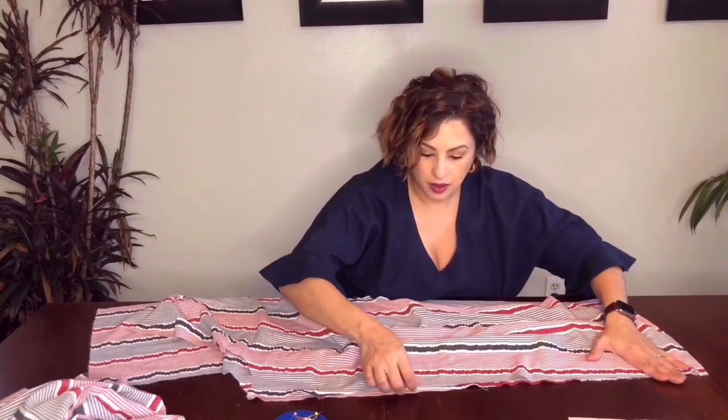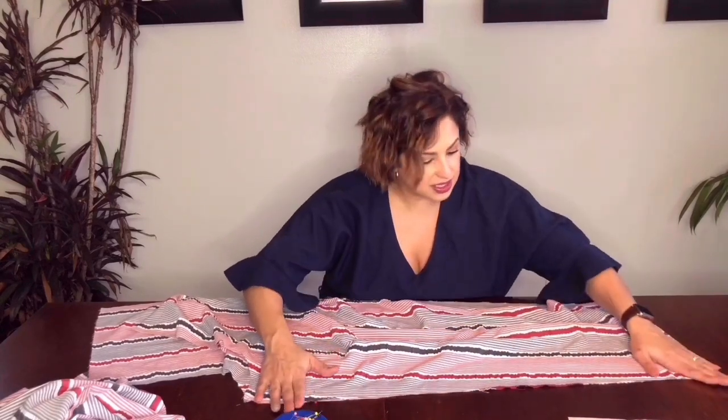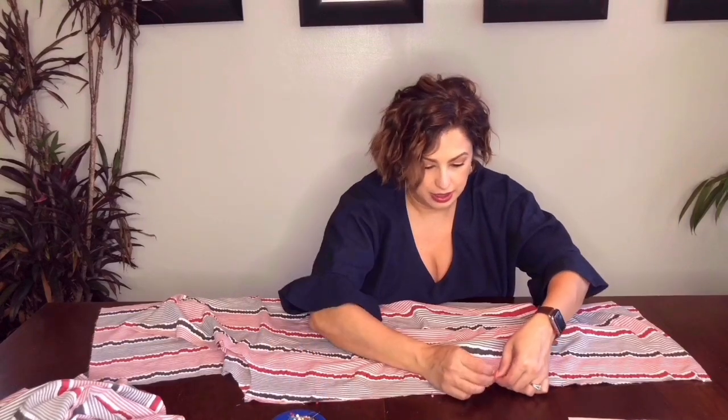Pin at the very end, the bottom of your pajama pants. Make sure your fabric is lined up nicely, and put as many more pins as you feel you need to keep this fabric together and from moving, okay? So go ahead and pin both of your legs together like this, and then we're gonna take it over to the sewing machine.